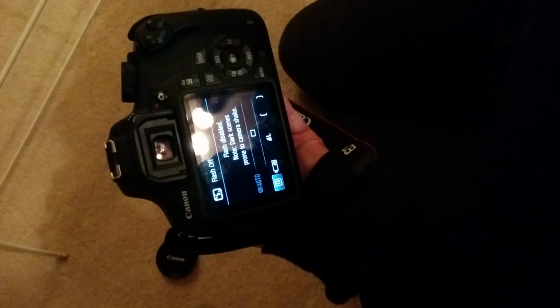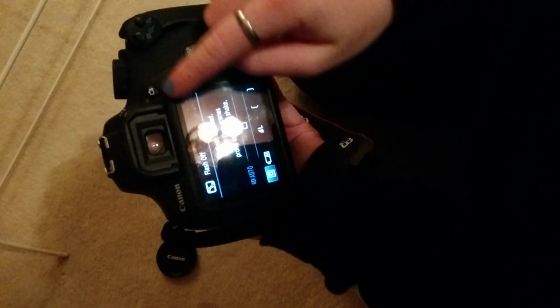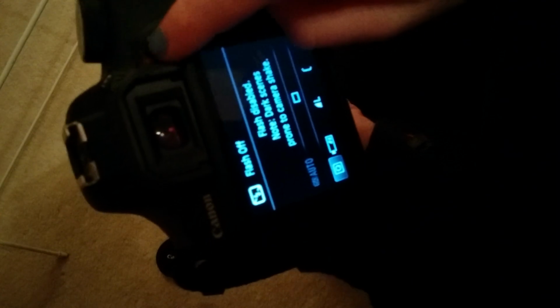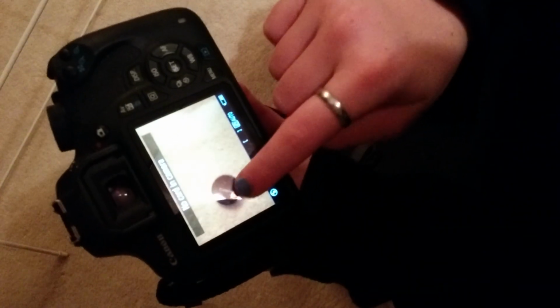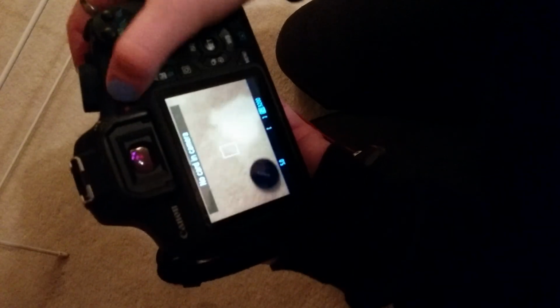And then if you decide that you don't want to look through this lens, but you want to see through the screen, then you can press this button with the little red dot next to it. And then it will show you the screen. So now you can see what's on the floor. And then this will give you a menu.